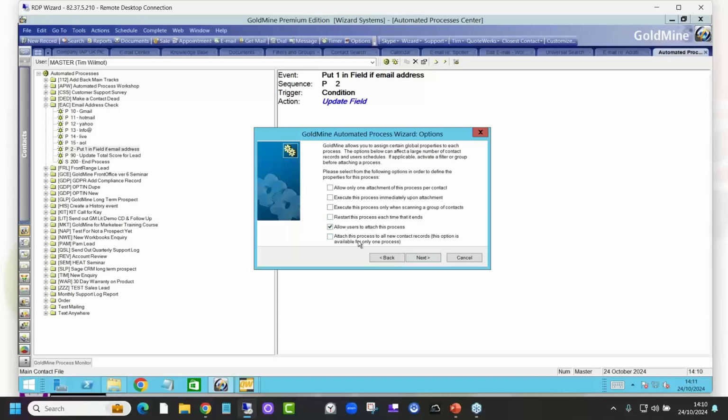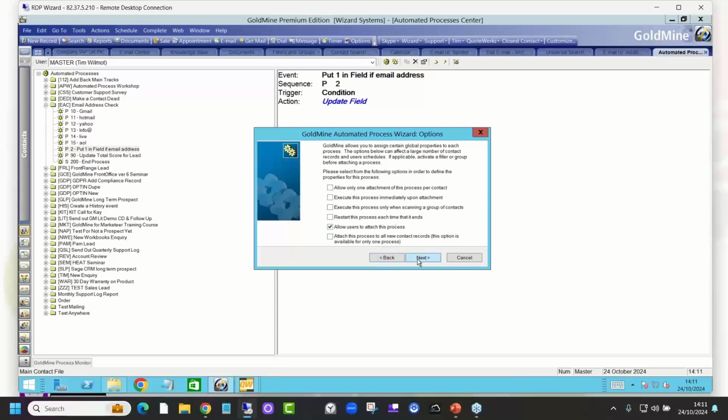Do you want to allow your colleagues to attach this process? Yes or no? That's the default option there. And lastly, attach this process to new contact records. So when you get a new inquiry, you enter a new record, you import a record, or it comes in via a link to your web forms, and this can only be done to the one process in your system, then this particular process will start immediately on that new contact record.